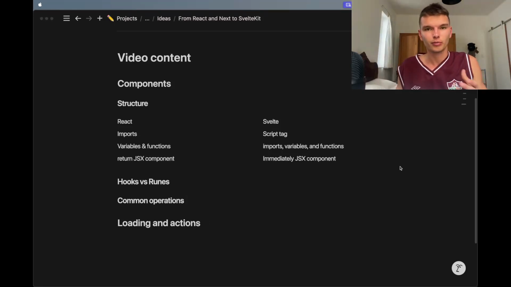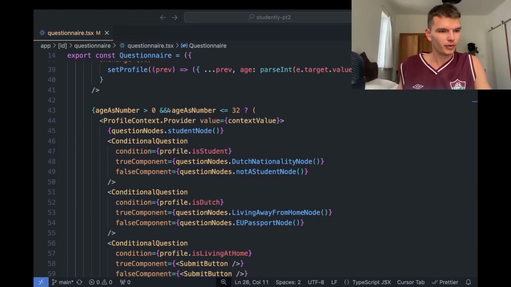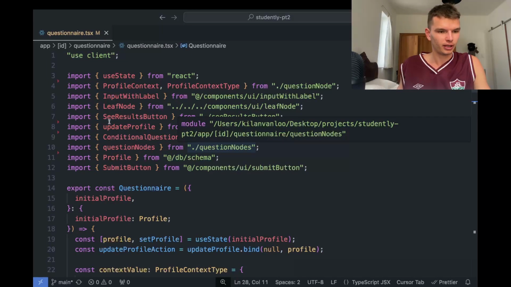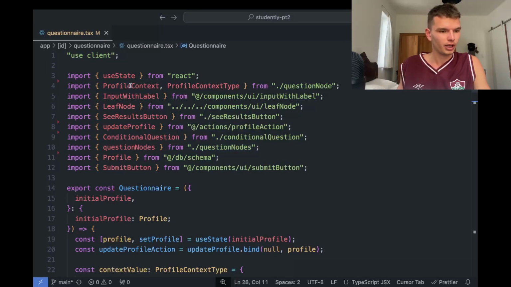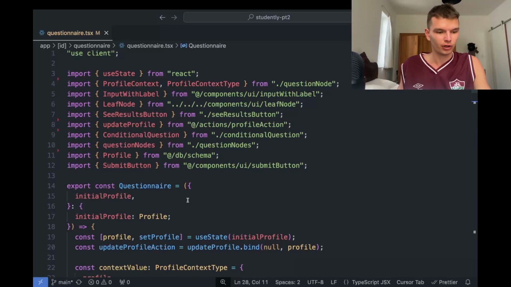All right, so I'm going to make the assumption that most people know React and Next.js better than they do Svelte. That's why they're watching this video. So I'm going to quickly run over the React stuff and then take a bit more time with the Svelte stuff. So this is a Next.js project I have that declares a React component, and this should look familiar to you. You first have your import statements outside of the function call.